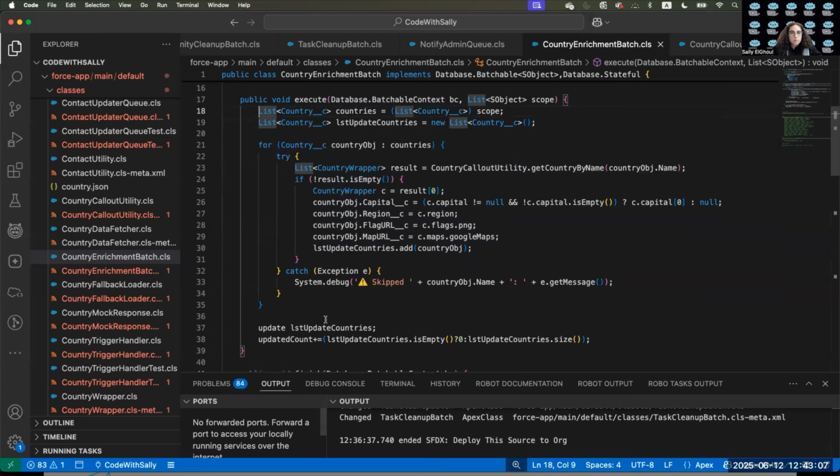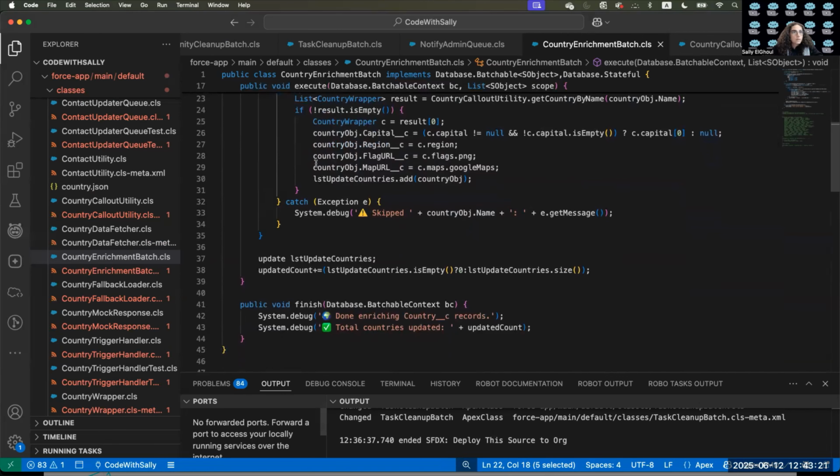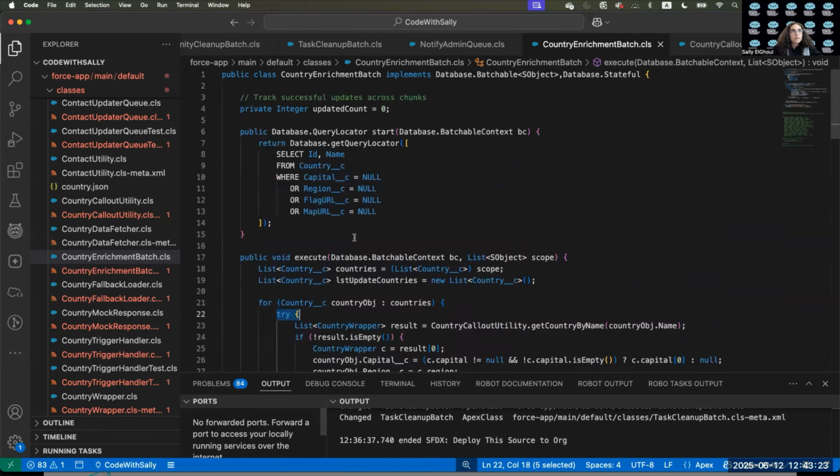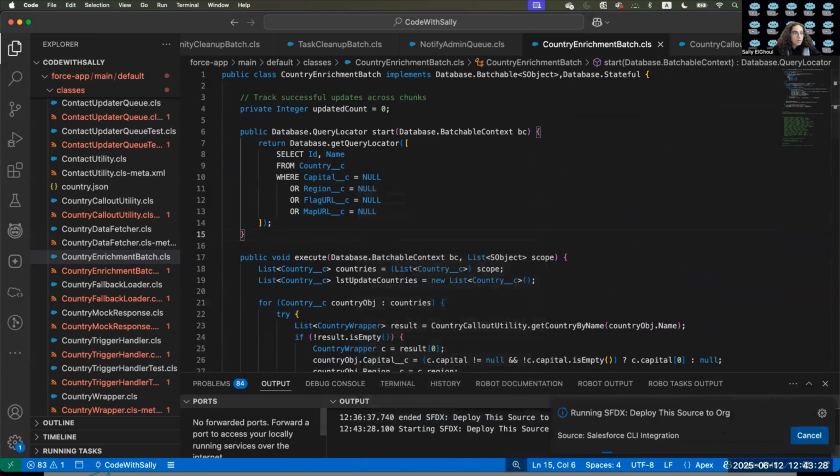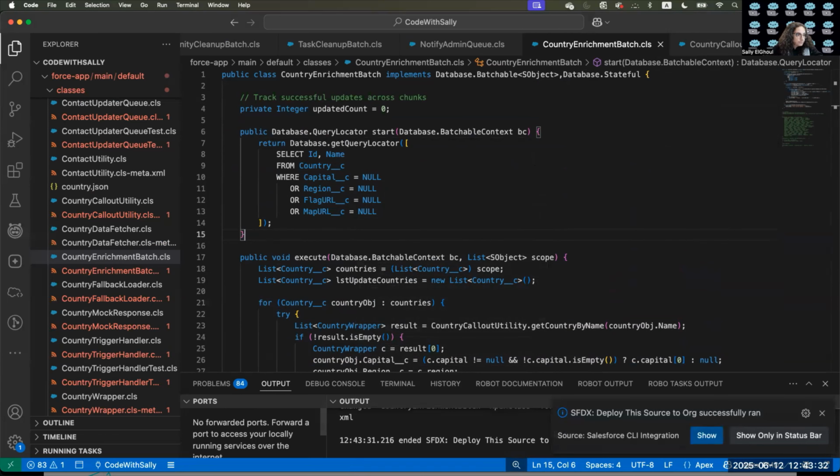That's just a quick reminder. We did it as well when we saw multiple examples while talking about exception and error handling, but just to refresh your memory, the placement of the try and catch is very important. So that's your Apex job. Let's try to run it and see together what the error would be.